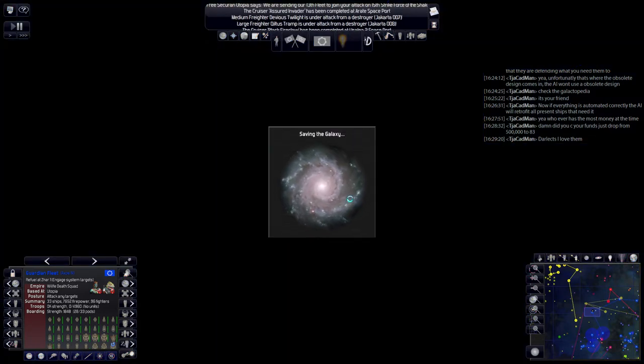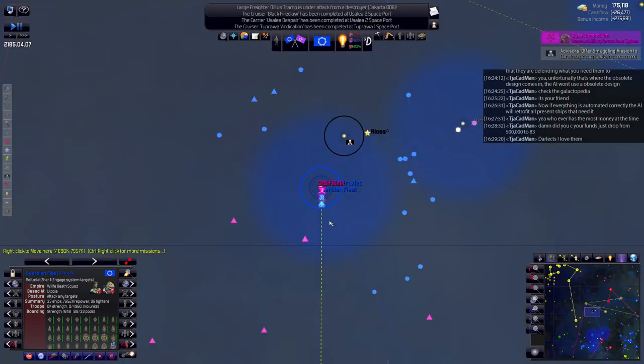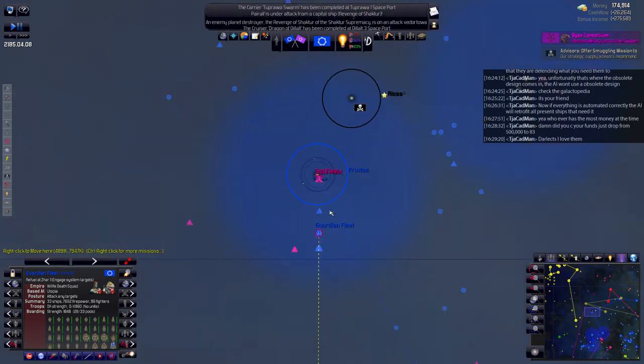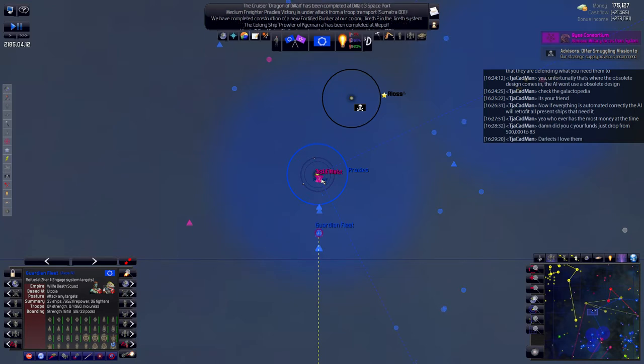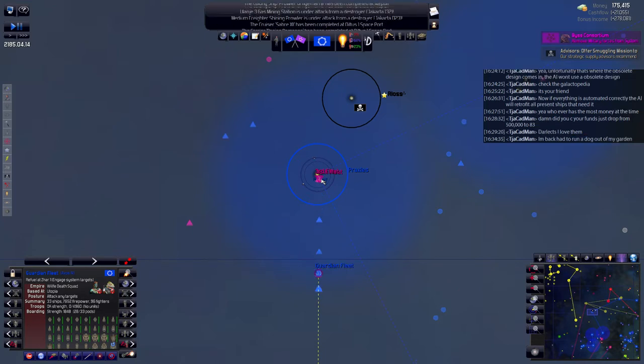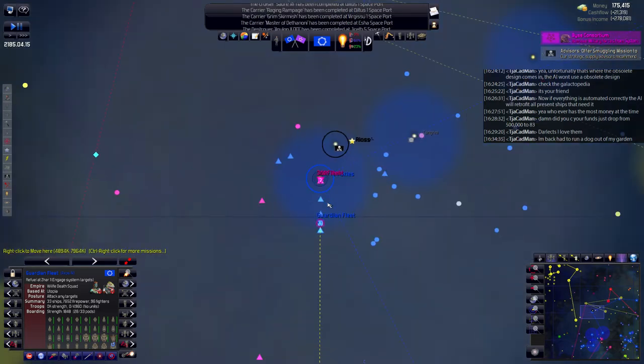No game, that is not what I'm doing. That's the opposite of what I'm doing. It's a bummer this game has performance issues once combat goes through the roof. Come on, you can do it. Did it crash? No, it didn't. Okay. Is there still combat going on there? Crazy. Well, the Guardian fleet just turned tail and ran.